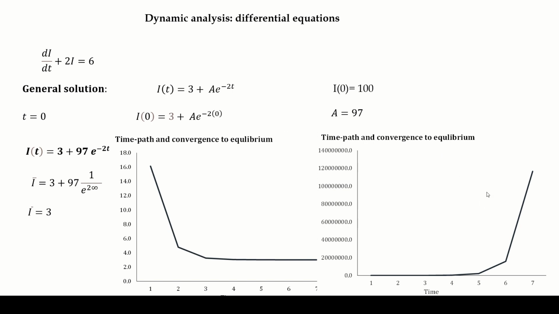Now, as you can notice, in this case, we are not reaching an equilibrium value in the long run. So although we can find out the time path of that variable, we know that this would not converge to a value in the long run. So we solved a given differential equation, we reached its general solution, and we looked at its convergence in the long run as well.